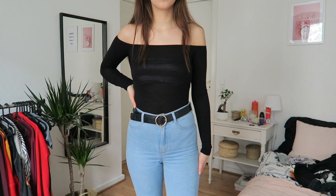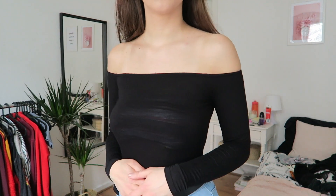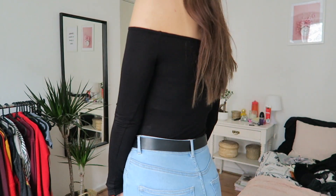The last look — I have my swimsuit underneath because I couldn't find my strapless bra. Very simple and I wear it with light blue jeans, just like in the video. It works perfectly. It's super sexy but still covers everything that needs to be covered — something I really think all girls should have in their closets.